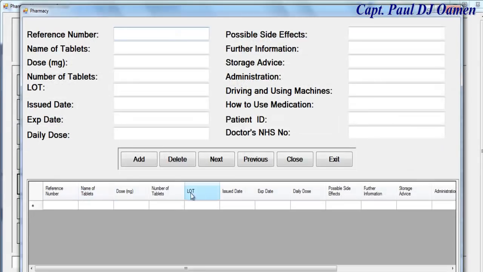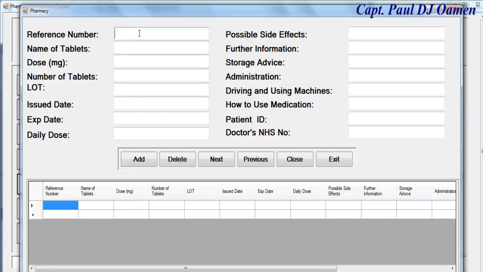Click on pharmacies here, click on add, and enter the medication reference that you want, and the name of the medication. Let's say it's called ibuprofen. In here the dose, let's go for 200, number of tablets 32, lot number, let's say it's 00004, and date of issue 12/09/2017.